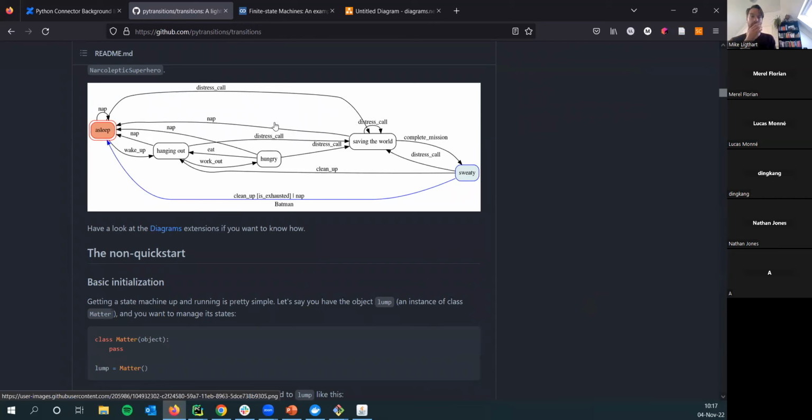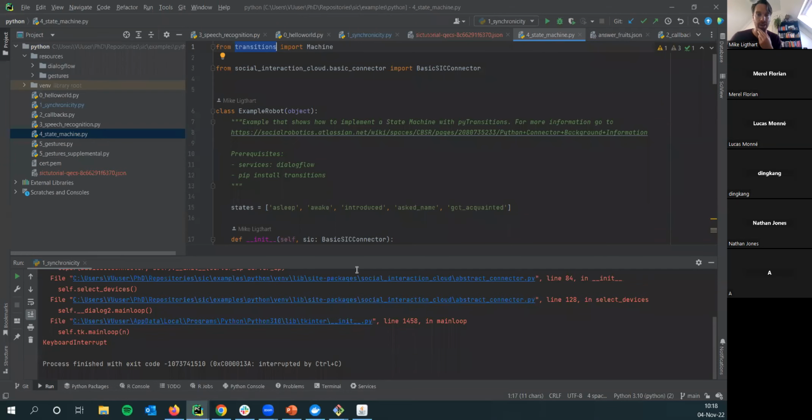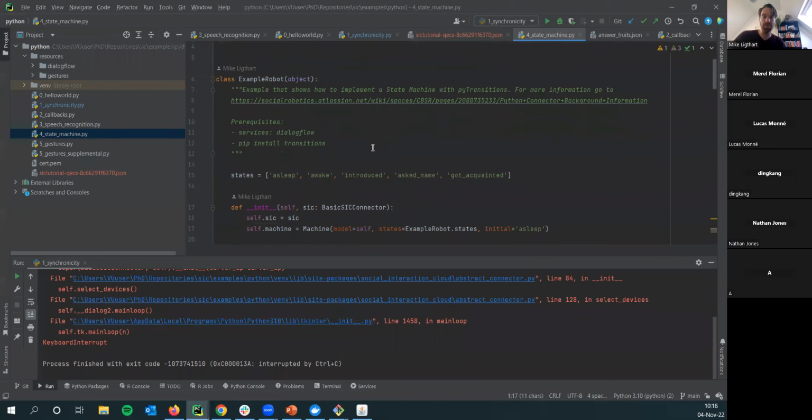So please look at these resources when you're starting to design more complicated and bigger programs. I don't have time to go into detail now, but I will just show this example that's in the examples library and go over it really quickly.